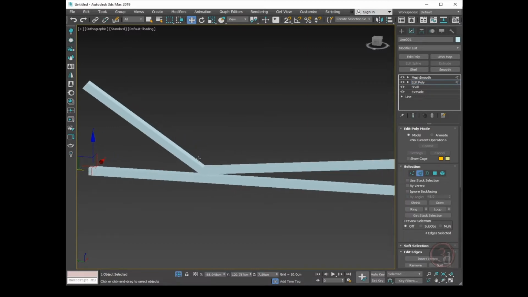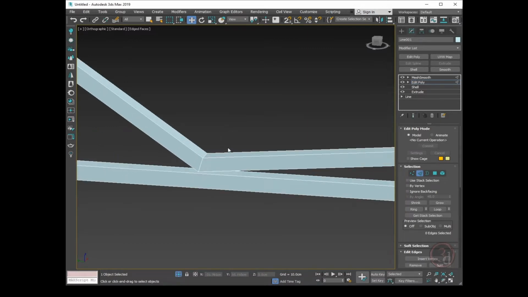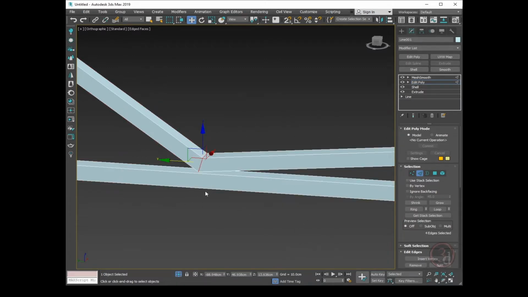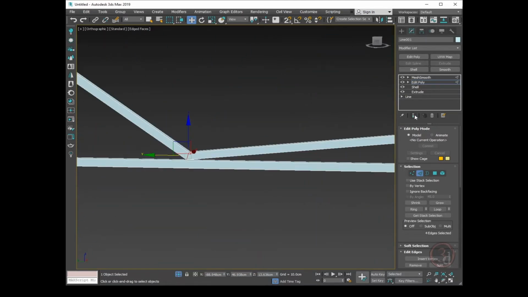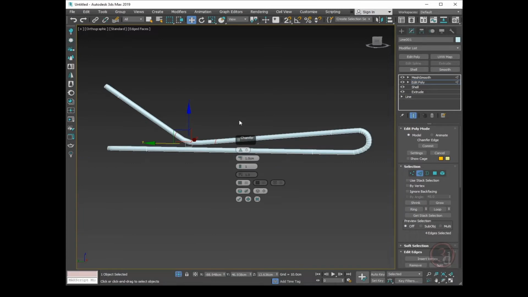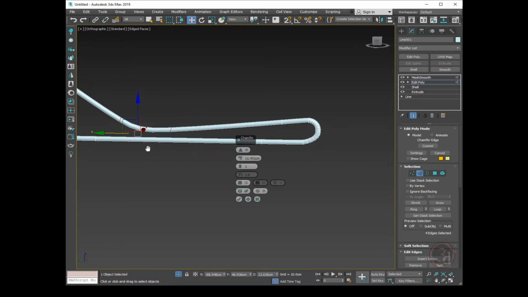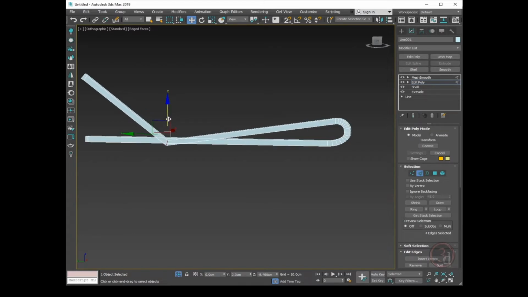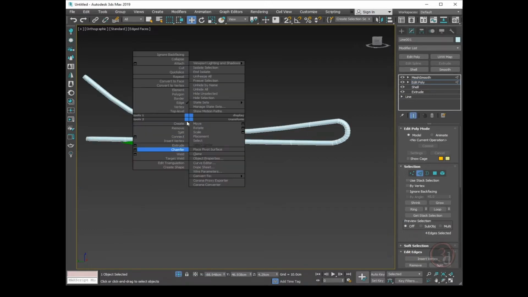Now for this part you can select the edge loop. Okay, select all and then deselect. Here I can give the chamfer. Okay, so select the chamfer. Okay, and now as you can see I can control the shape. Okay, and then this can be further adjusted. Okay, let me bring it down further more, and now I can apply the chamfer.